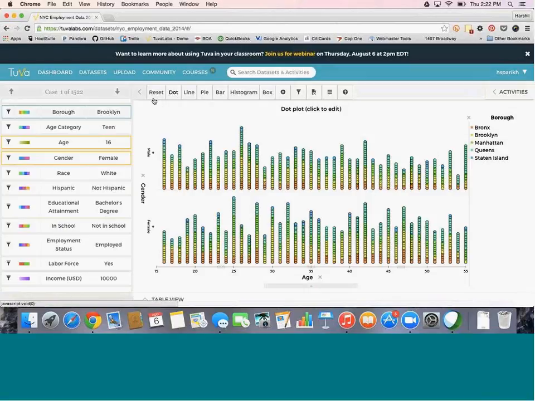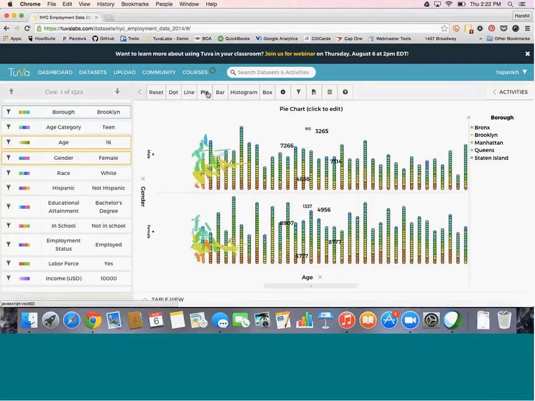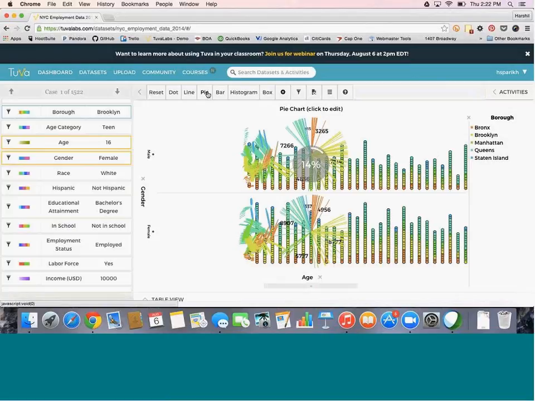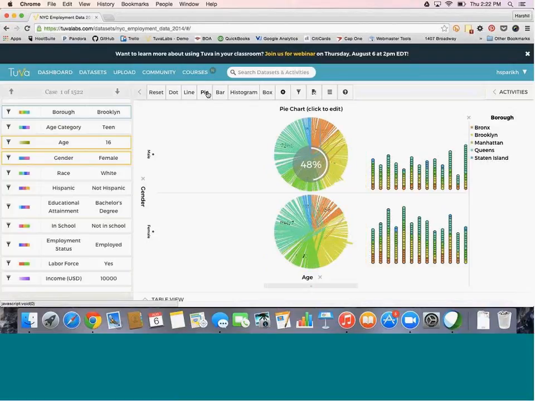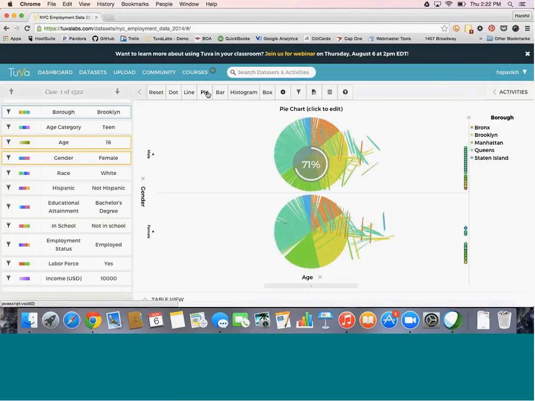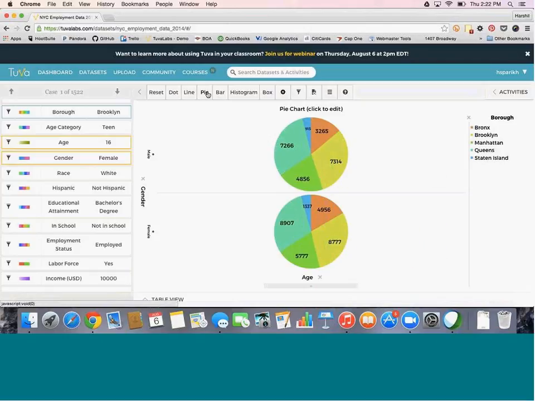In terms of the toolbar, these are the different kinds of graphs and charts that you can create. We've got the plot here right now. We can also explore a line graph for particular kinds of data. So if you have a time series data set where you've got time on the x-axis and a quantitative variable on the y-axis, a line graph might be appropriate. We've got that, and if you click on the pie chart, all the dots will slowly converge into a pie-like format, and in a few seconds the pie will be created, and so there you go, right?